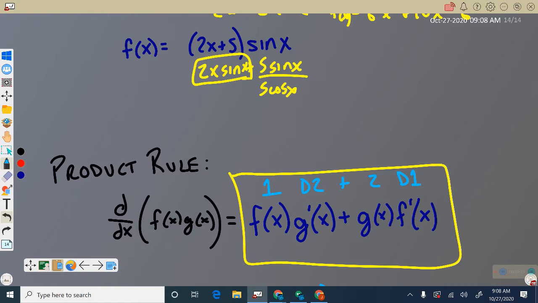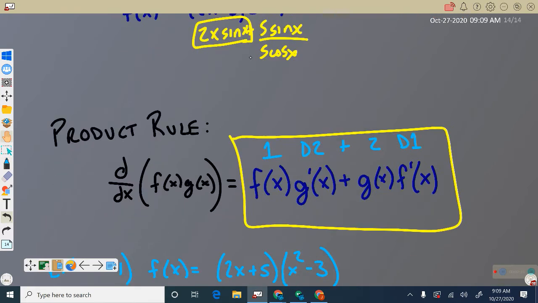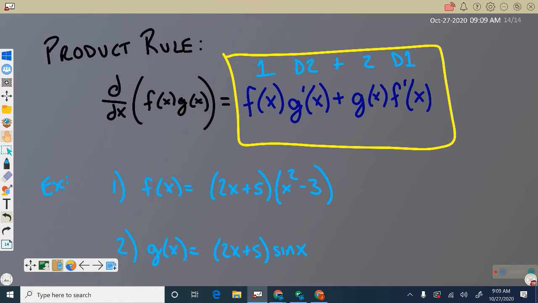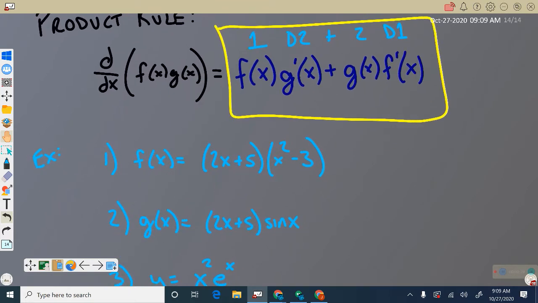So you have lots of ways that you can try to remember it. I think this is the easiest. 1 d2 plus 2 d1. So let's use that here in some example problems we have using this product rule, 1 d2 plus 2 d1. So this first one, yes, we could FOIL. We just did it in the first example. But just so you can see how it works, let's try to find the derivative using this product rule. So the product rule is the first times the derivative of the second. The derivative of this second guy here is 2x. Plus the second times the derivative of the first.